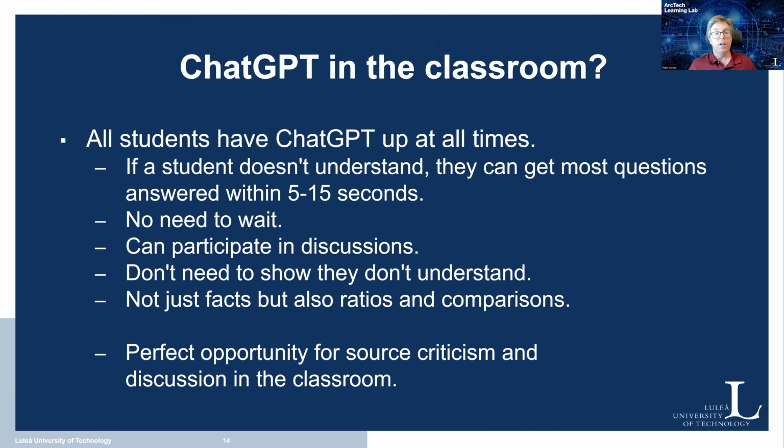Another example of how we can use ChatGPT is to have students have it up all the time. This is an example that comes from Johns Hopkins Institute in the US, where a teacher asked his students to ask ChatGPT questions as soon as they arose in the brain, as soon as they could think about them. This was on a master/doctoral level course in computer security.